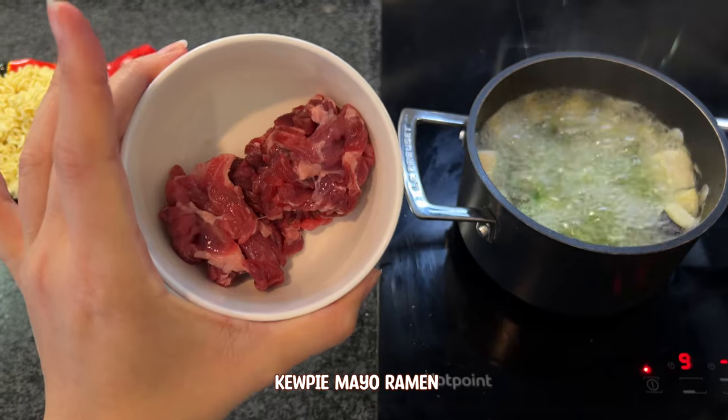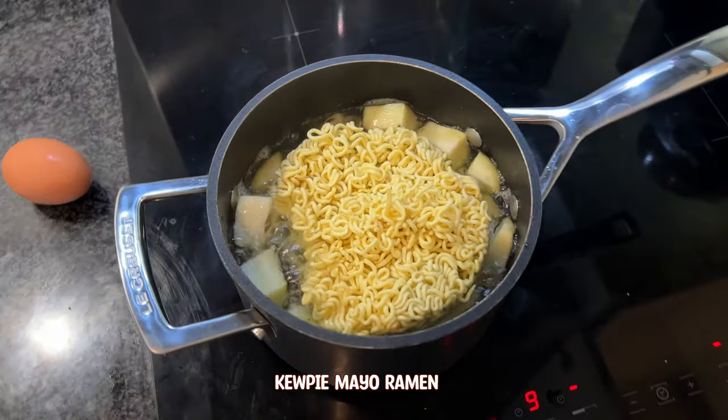So my choice of protein is beef for today. So let's go ahead and do that.